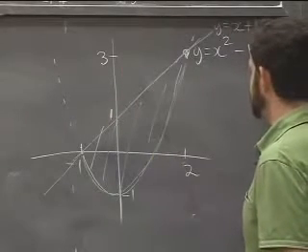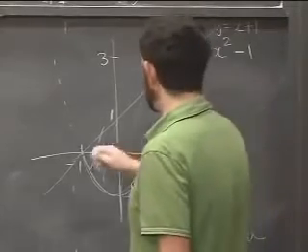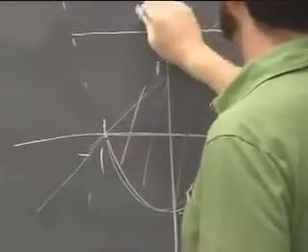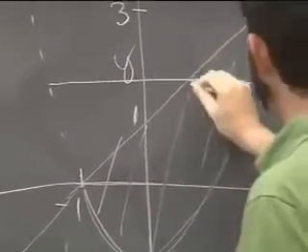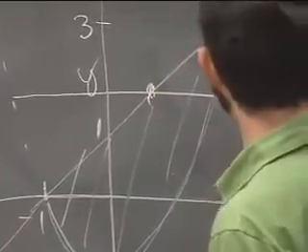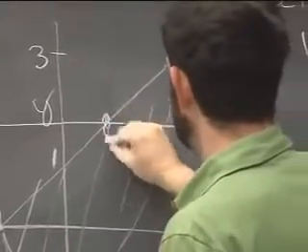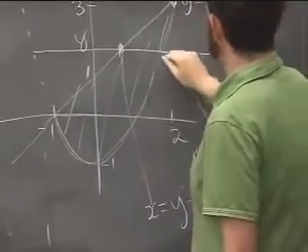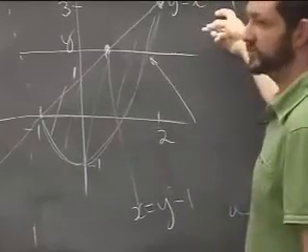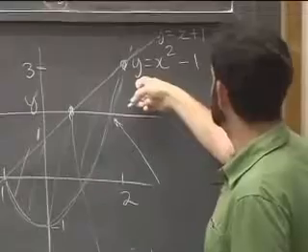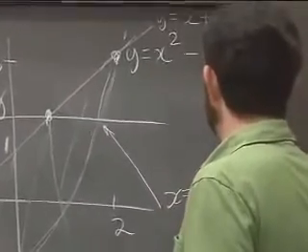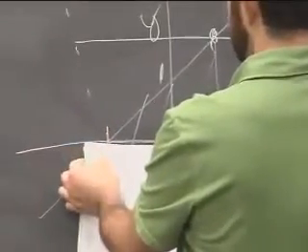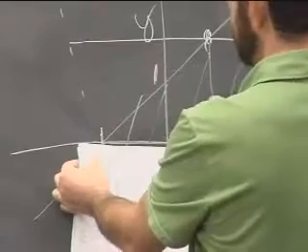Okay, so that's all very well if you're going in terms of x, but if you're going in terms of y, again, you have two different paradigms. The easier one is through here. So suppose you pick a y. The first thing you hit is this curve, so you need to invert y equals x plus 1. Well, here, the x coordinate is y minus 1. That's easy. What about this x coordinate over here? Well, you need to invert x squared minus 1. So you do that by adding 1 and taking the square root, and I'll have x is root y plus 1. So in this part of the curve, anything above 0, once again, that's what you have.